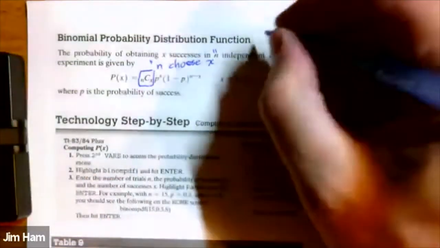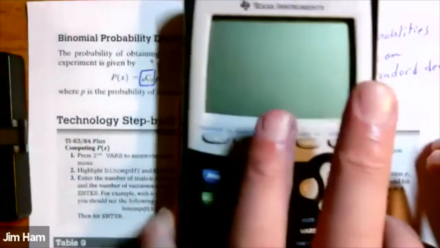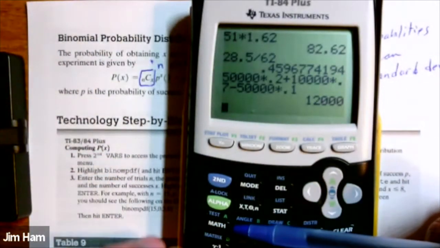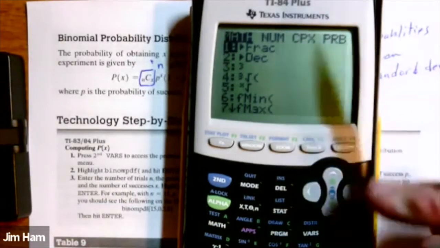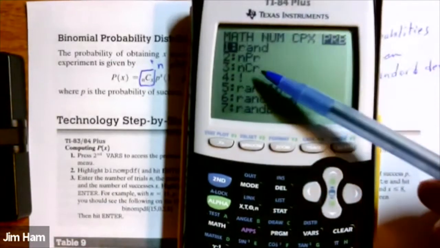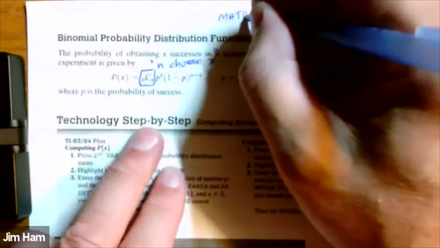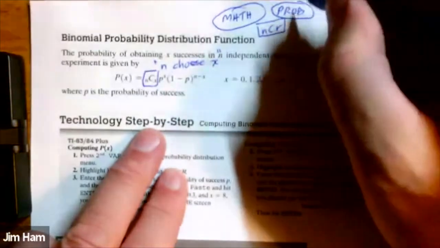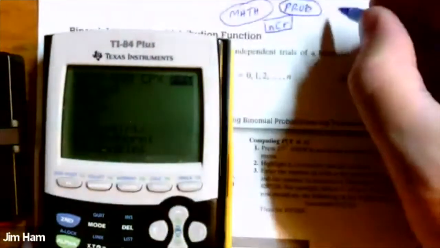And if you want to see this function in your calculator, if you want to play around with it, it's in the math menu. You hit the math menu, and then you go over to the probability menu. You'll see it right there, nCr. That's the math menu, then the probability submenu, and it looks like it's option 3.